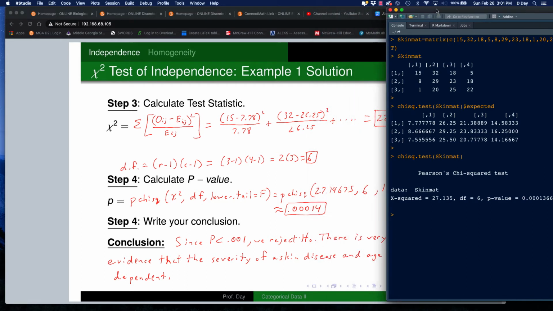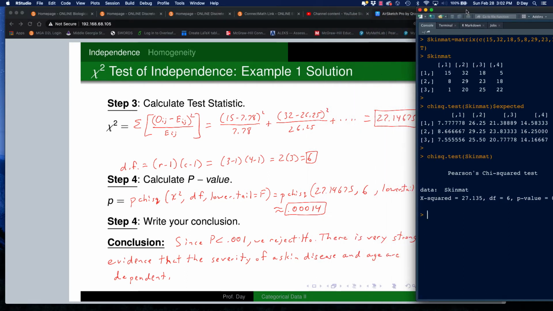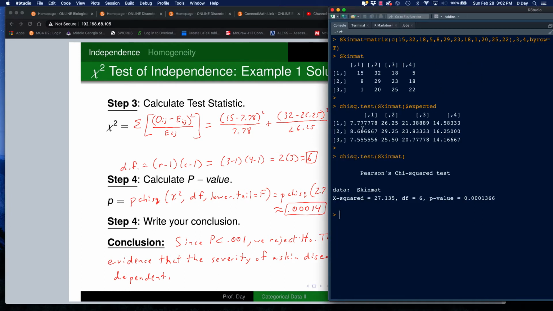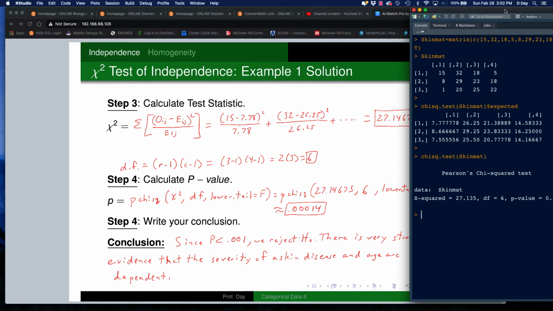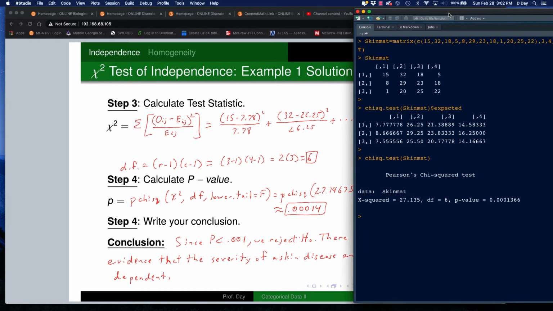We got 27.146 versus their 27.135. Theirs is more accurate because they went to more decimal places with the expected values, so this is going to be a smidge smaller than ours, but we got the same p-value regardless because the difference between 27.146 and 27.135 is not drastic enough to cause the probability to be that different.